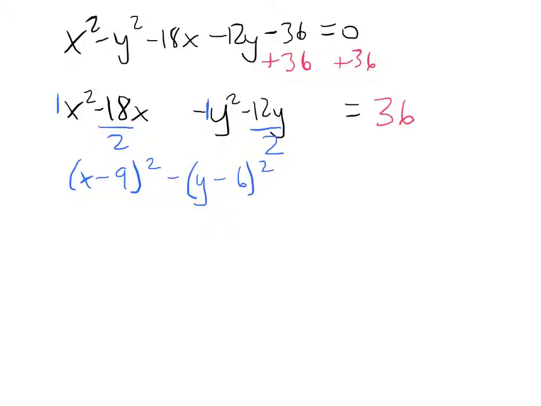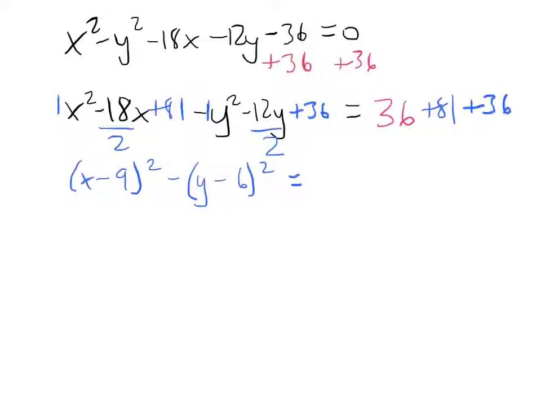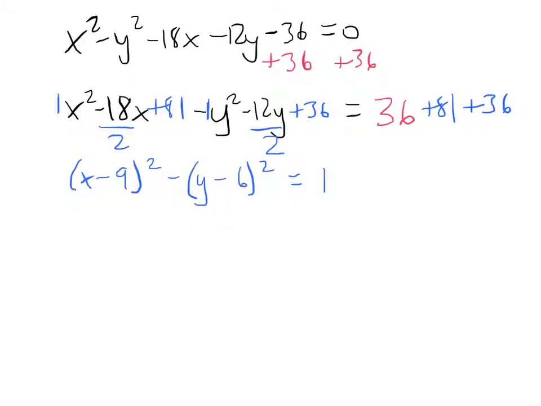But since I have this minus 9 squared right there, I have to remember that I have to add 9 squared to both sides. So I have to add 81 here and add 81 here. The same thing I need to do over here with the y. Since I subtracted 6 squared here, I have to add 6 squared up there. So that means I have to add 36 and add 36. Okay, so when I add these together, what I get is 153. Oops. So I'm going to make that 153.